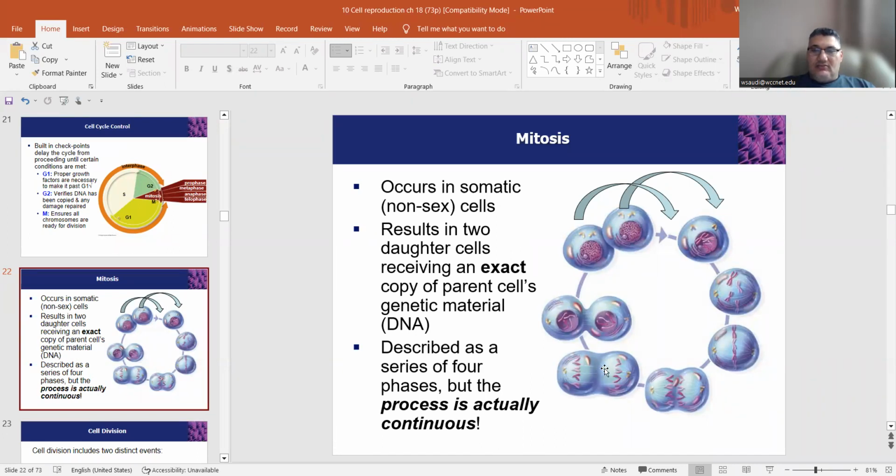And then when they move away from each other, this is called the telophase. Look how this is in one direction, in one side, and this is in another side. So it's telo, away. Cytokinesis, they move away from each other and they become two cells. And look at this. This one cell will also divide. So in the next cycle, it becomes 4, 8, 16, and so on.